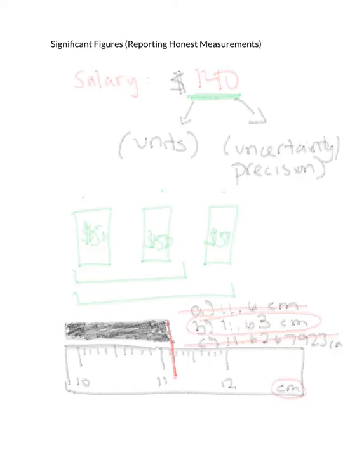And so if I break down that measurement, 11.63 centimeters, first thing I notice is that it has units. The second thing I notice is that up until the last digit are numbers that I can be sure of, right? The tool knows exactly what those are. And then the last digit is estimated, in this case by my eye. Sometimes on a balance it'd be estimated by the instrument itself. But again, those are things where the precision of the tool gives out and there has to be an estimate. So we are now learning that significant figures are not just numbers that make us annoying and that we have to count, but that they have some real meaning to them.